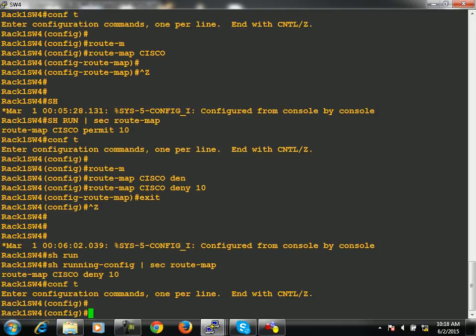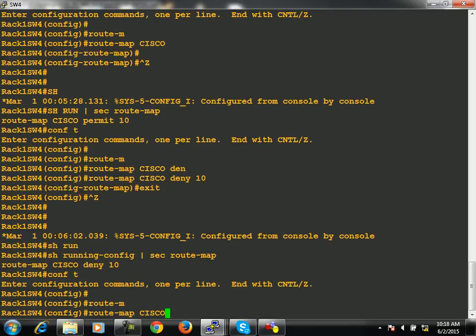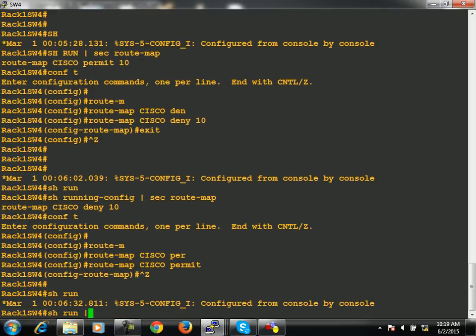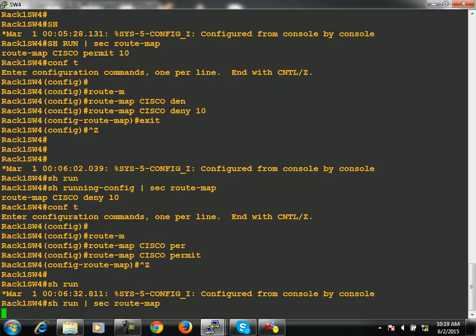If you want to make it permit once again, you can say route map Cisco permit. If you press enter, you will see that even though I didn't specify its sequence number, again it will replace the existing one. It will replace existing operation, like show run pipe section route map.